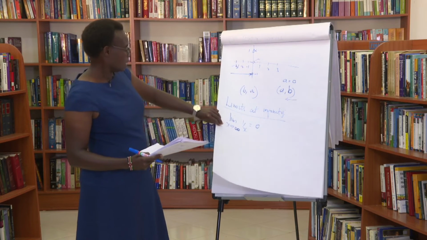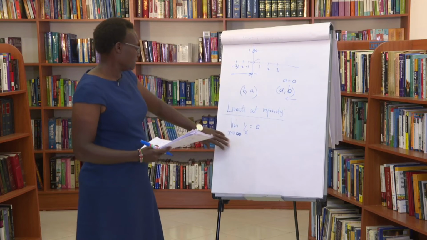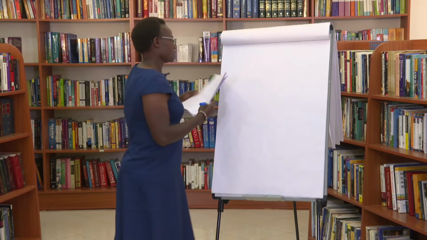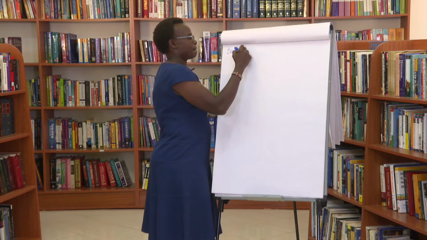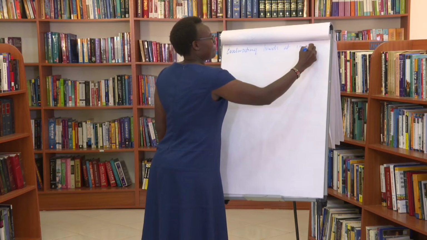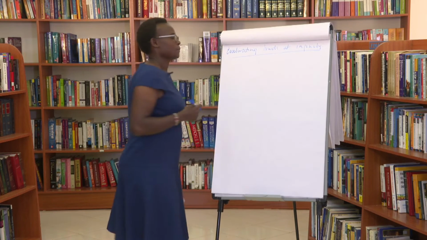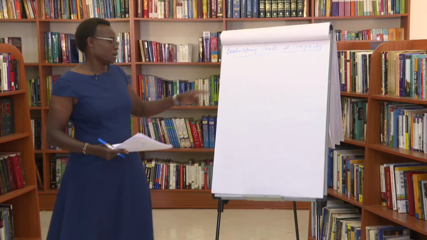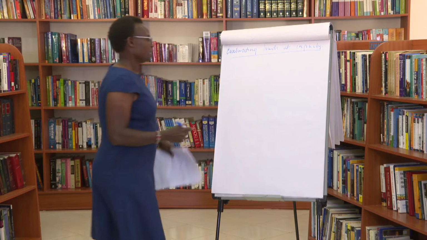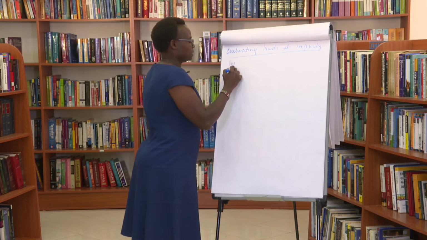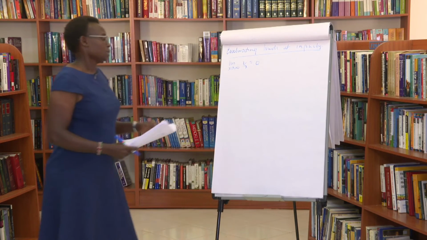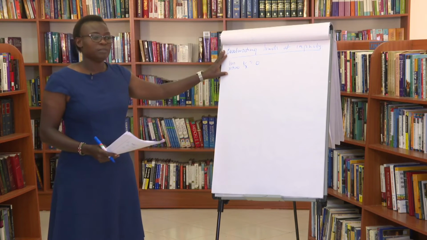So then, when we are evaluating limits at infinity, we use that aspect of limits at infinity that we've just talked about, the fact that the limit as x tends towards infinity of 1 over x is 0. This is a very important aspect of limits at infinity.